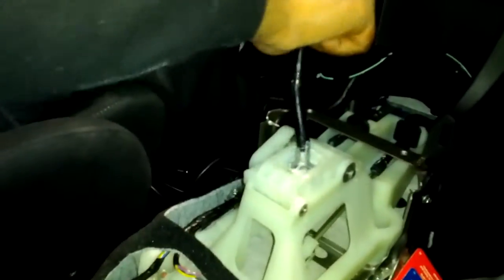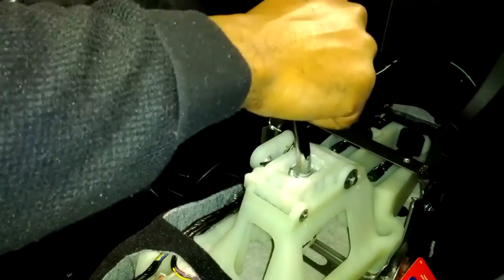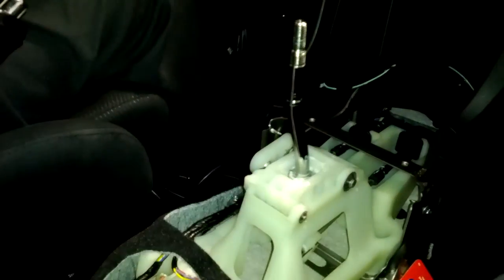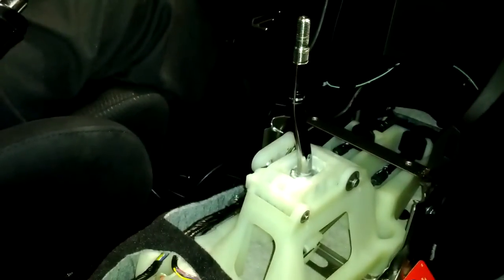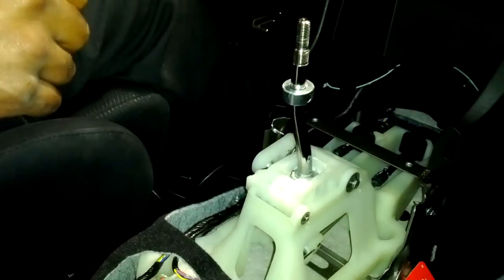Alright, the short shifter is back in. Everything's hooked up. Actually got the car running. It feels a lot tighter, you know, less clicking. I'm gonna show you the installation process very quickly, how to put it back together.